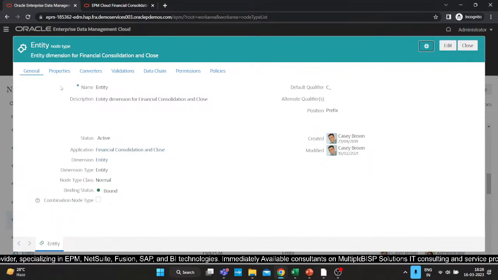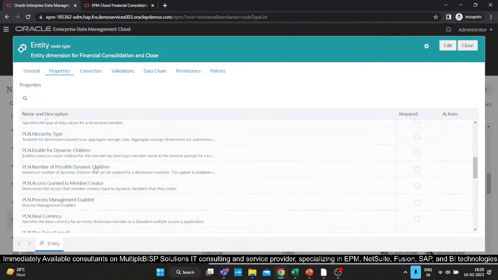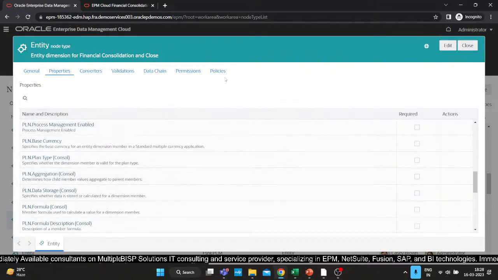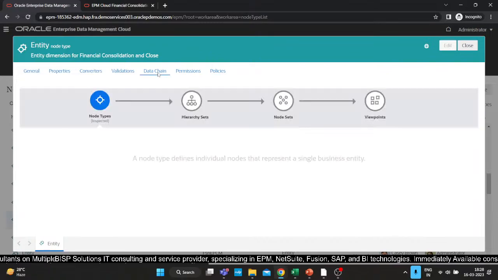In the entity node type you can see this is another dimension from the FCCS application, and we have defined the qualifier for it: we always have to insert any node or add a child with the C underscore in this dimension. Then we have the properties which are coming from the FCCS application, and everything else is the same as we discussed in the account dimension, the account node type.